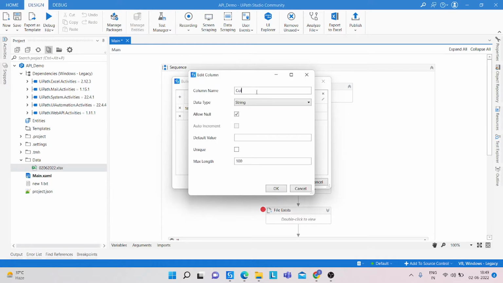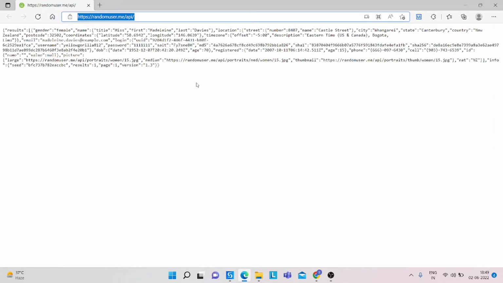So what we are extracting from the API, you can see this is our API, we need to extract the gender and name. We extract the full name, like you can see we have the full name.